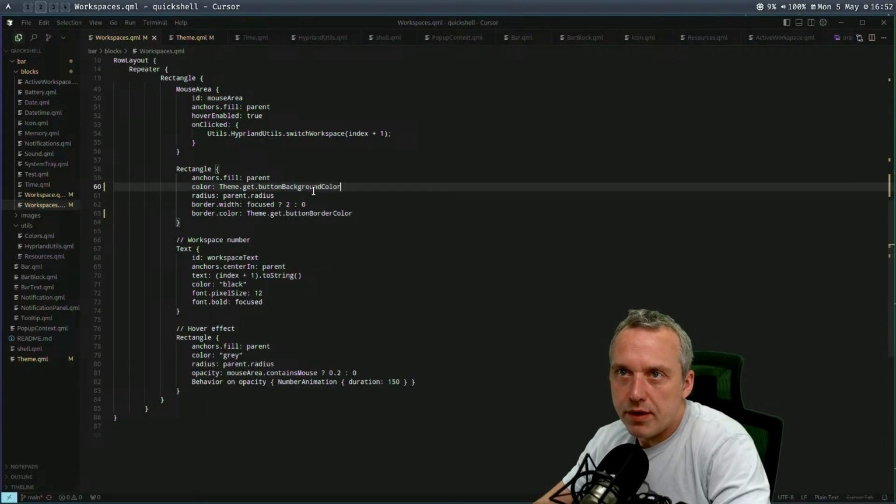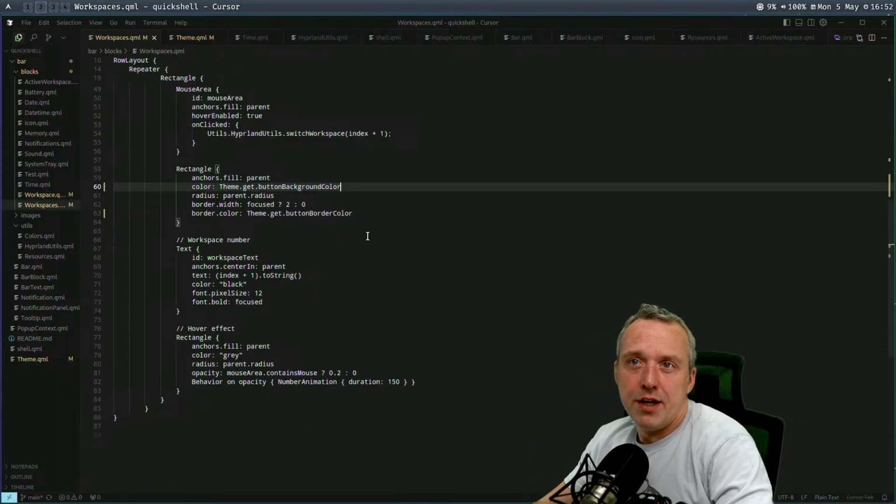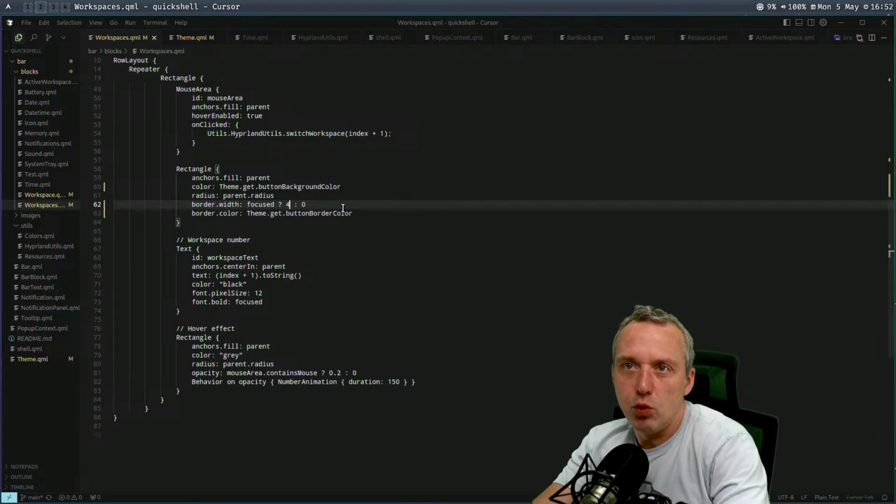Boom. Oh, yeah. That does not look good. I don't think I like that at all. Border width. Let's go with a 4.